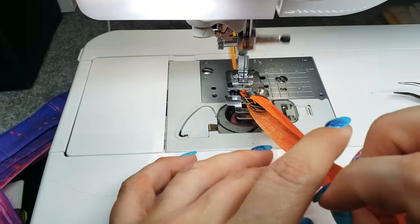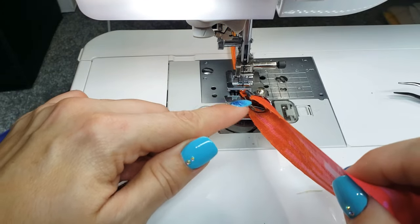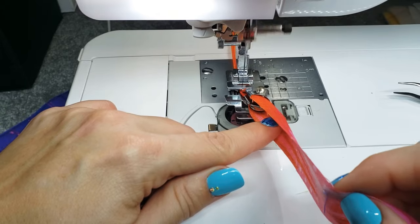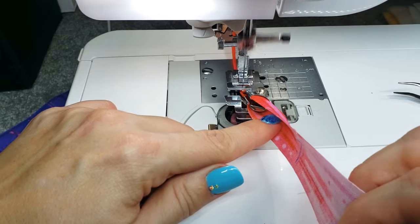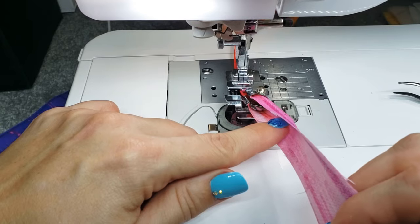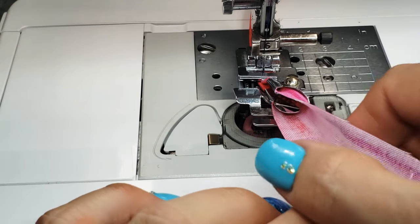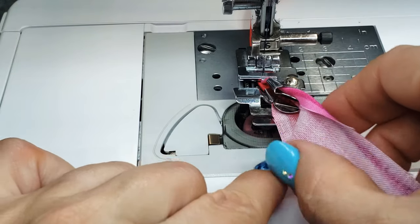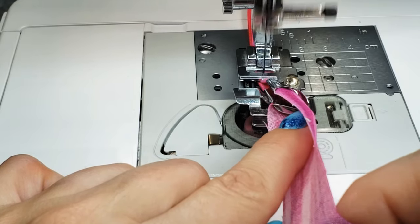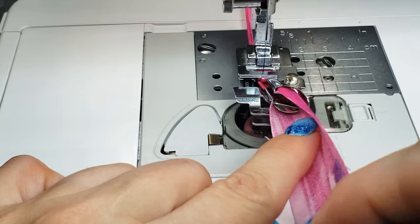This is not one where you can go super duper fast, because you do want to make sure that this stays folded to the inside, because sometimes it'll kick up. And when it kicks up, then it gets out of place. So you want to make sure that it's rolling to the inside. See, it's raised up a little bit right there. I know it's kind of hard to see. Let me zoom in a little bit. So I'm just going to roll it back out and make sure it rolls in. There we go. I'm just watching it to be sure it stays rolling to the inside.